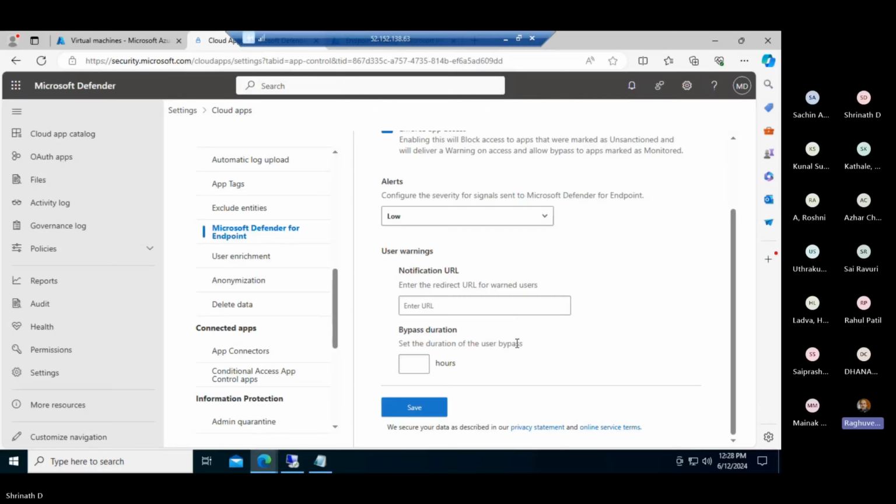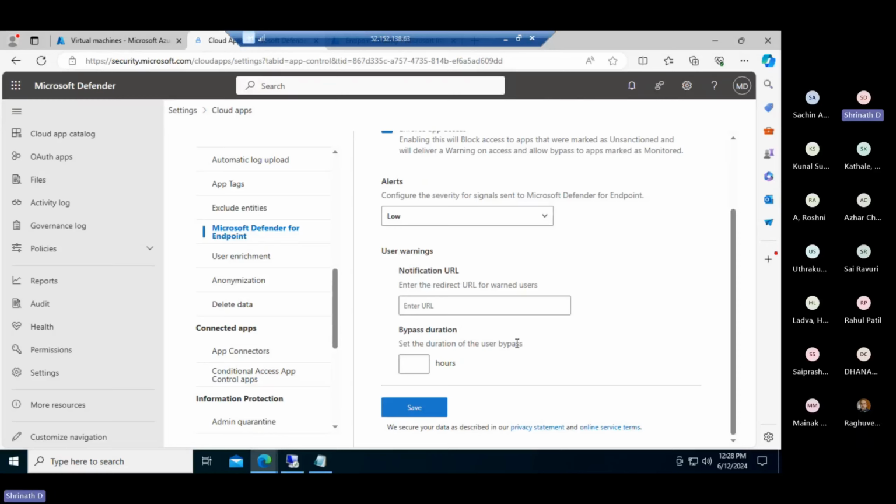Now, instead of showing that user is blocked, I can redirect my user to another URL for requesting access for Gmail, and the user will fill in the form, and that will trigger an approval workflow. The approval email will go to the user's manager. If the user's manager approves it, then it will go to the security team, who will then allow gmail.com on the user's device. So this is also a behavior that we do.